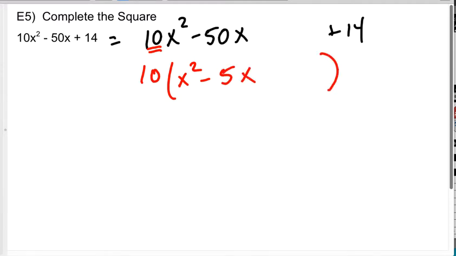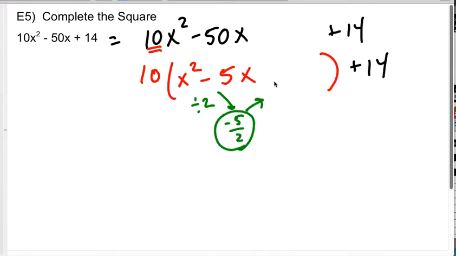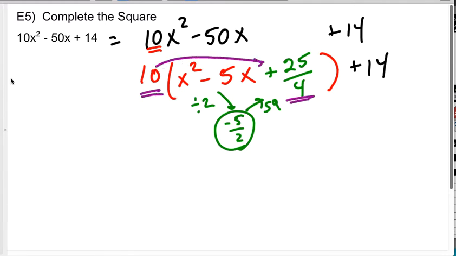So what makes this problem a step harder is that this 5 is not going to be nicely divisible by 2, right? When we do our triangle step, we know that we divide by 2. So I'm going to get a negative 5 halves, which is fine, but it's a fraction and people hate fractions. So when I square it, I'm going to get a plus 25 fourths, right? Well, what that means is I didn't add 25 fourths. I added 10 times 25 fourths, right? Or if you want to cancel a 2 out of that, you could cancel a 2 from that.